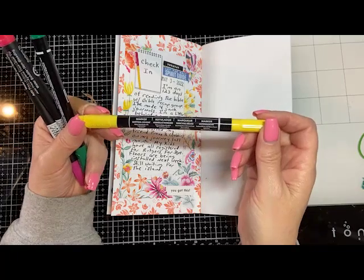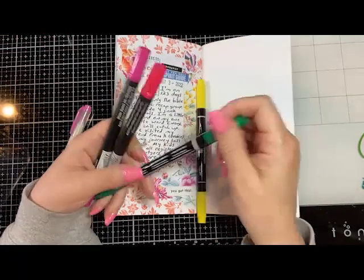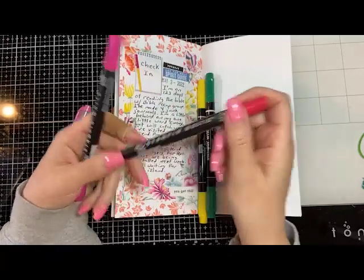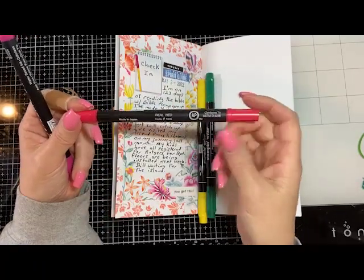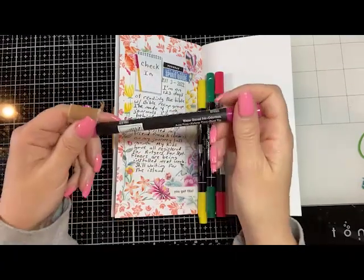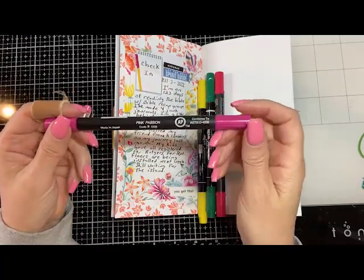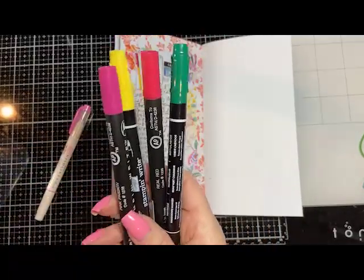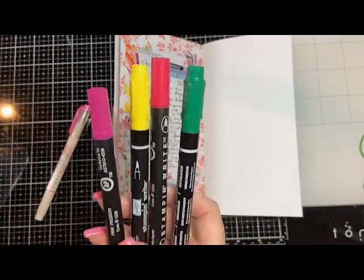It's called Daffodil Delight is the yellow. Handsome Hunter is the green. This one's a very old one, Real Red. And I pulled out Pink Passion. This is an old one as well. The way I can tell it's old is because the caps look different than the newer pens.